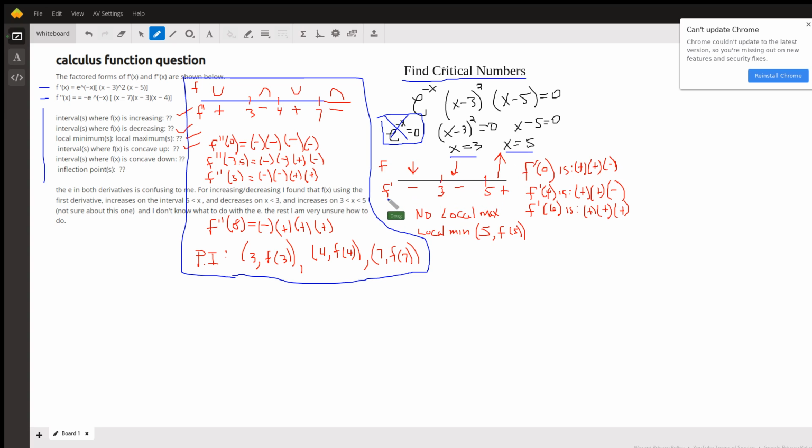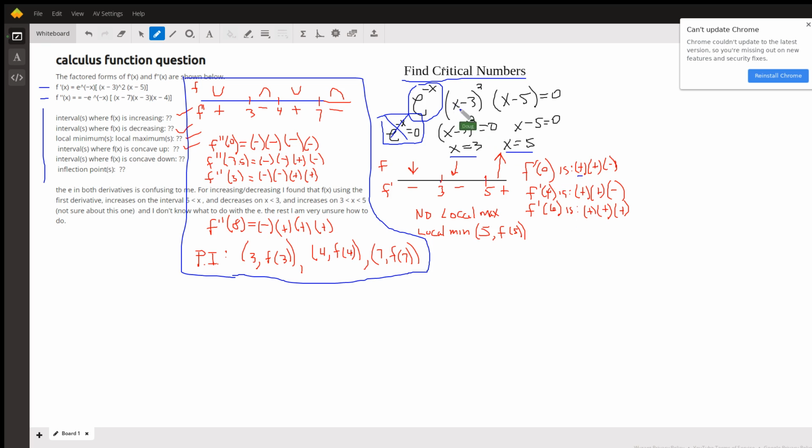We want to find the sign of the first derivative in each of the intervals created by those critical numbers. So, for example, we choose test numbers in each interval. So let's find f prime of 0, which is to the left of 3. And we can just look at the factored form. We put 0 in for x. This first factor is always positive. That's why I have positive right there.